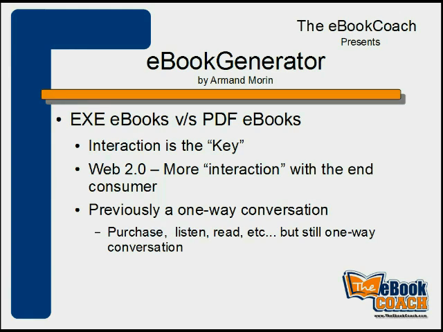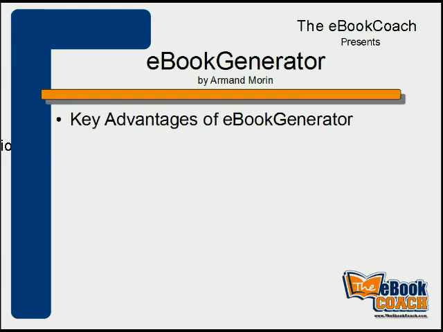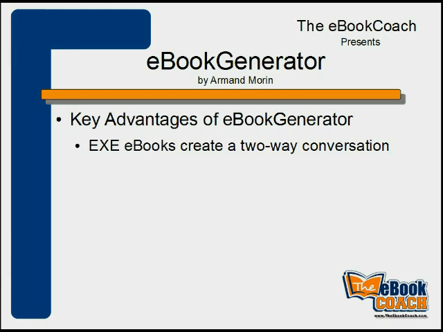Right. Well, now I want you to think about interacting with your customers, because we want to leverage the relationship that we've established through something as simple as an ebook, meaning that the conversation can go both ways. Number one, we can get information from them, and based upon the information they give us, we can give information back to them. We can do a number of different things. We're going to focus on, number one, customizing the experience for the end user today. The second thing we're going to talk about is actually getting a hold of the end user. Number three, tracking the end user's progress as they go through our product.